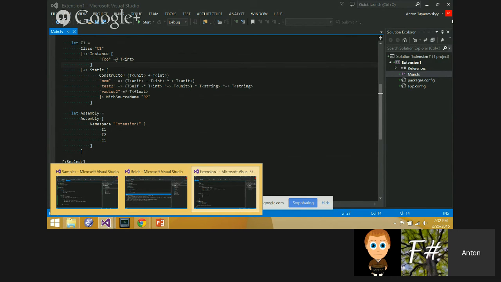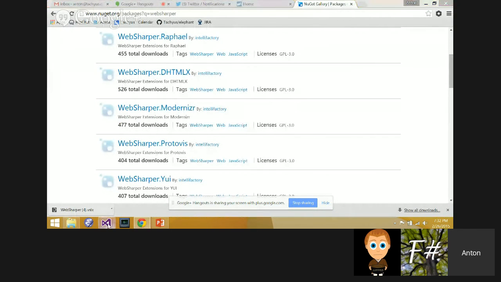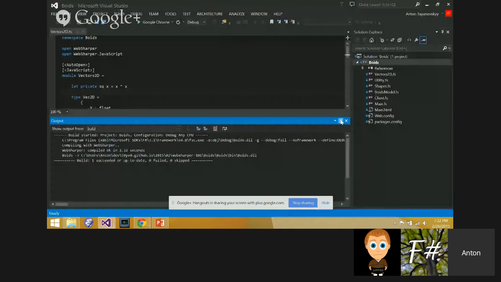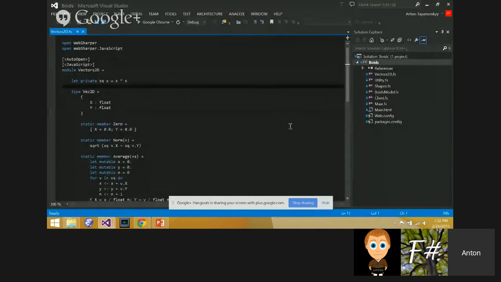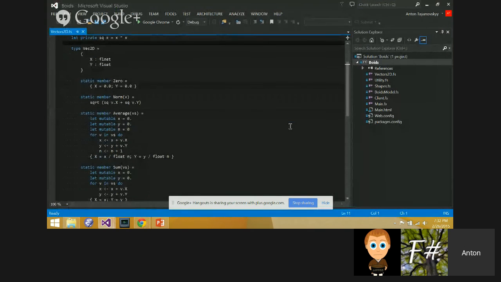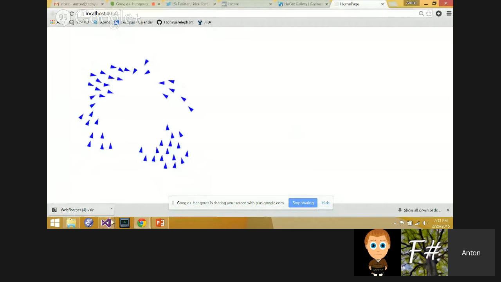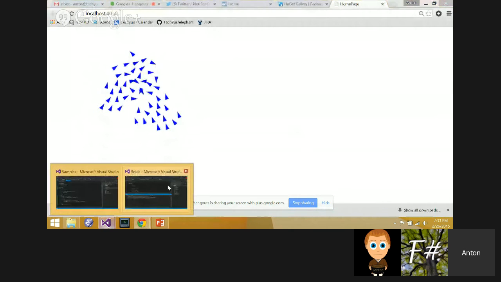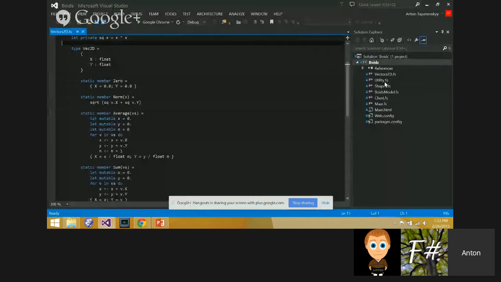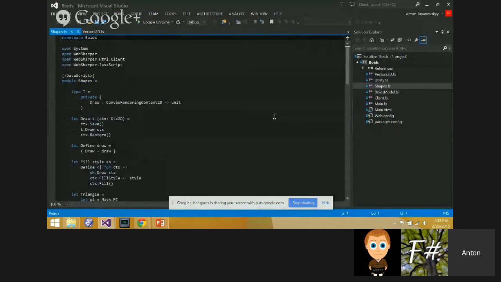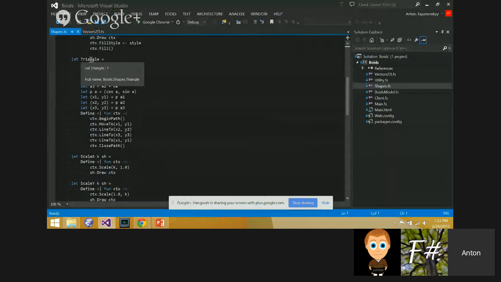All right, so let me move to the Boids example that I quickly showed you in the beginning. This is not really using client-server stuff or anything. It's just a simple one-page app, but it does show some nice things with F#. When you construct shapes, you can create your own abstractions, and you can do that in JavaScript too, but I find it really nice to have type flows.